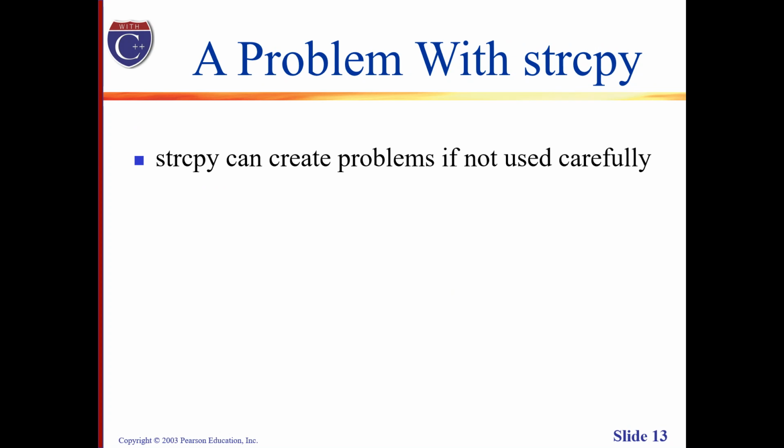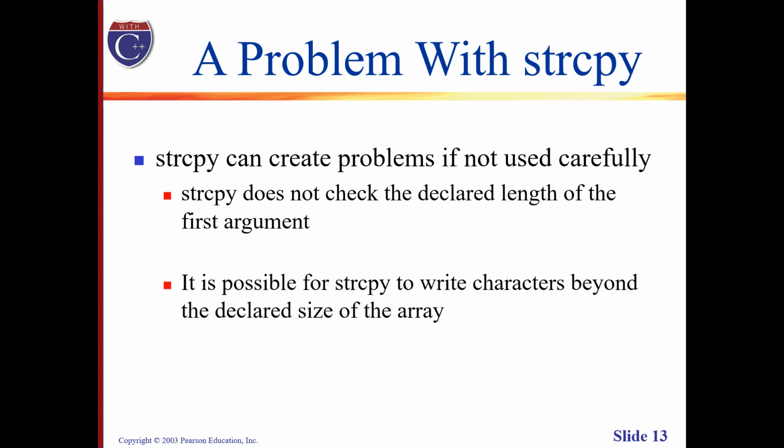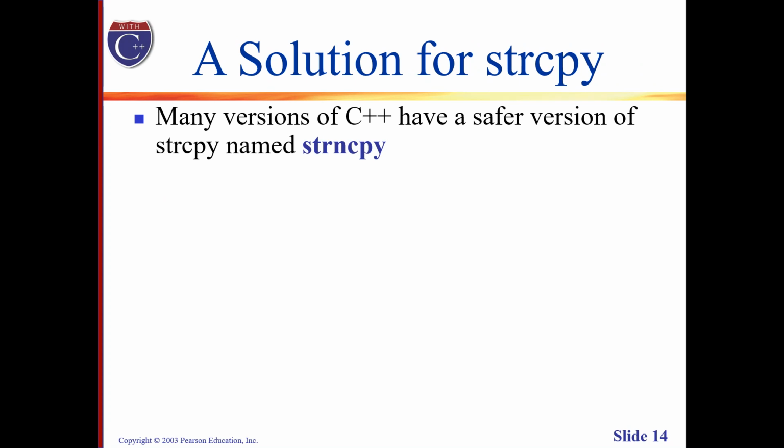strcpy can create problems if not used carefully. It does not check the declared length of the first argument. Thus, it is possible for strcpy to write characters beyond the declared size of the array. And of course, we don't want that to happen in our programs. That would generate errors. So the solution for that is to have another version which is safer to use.